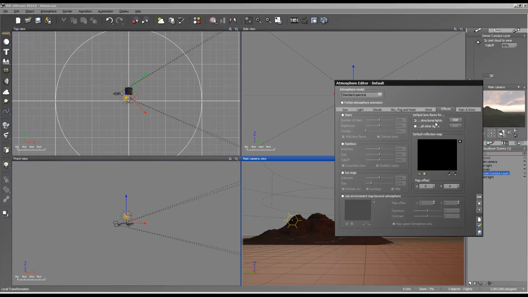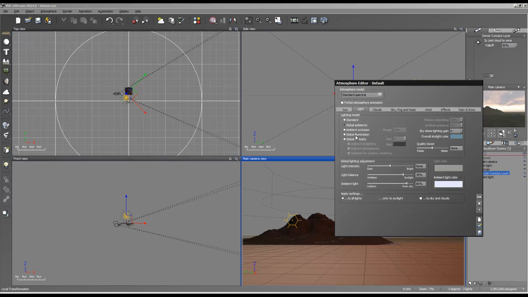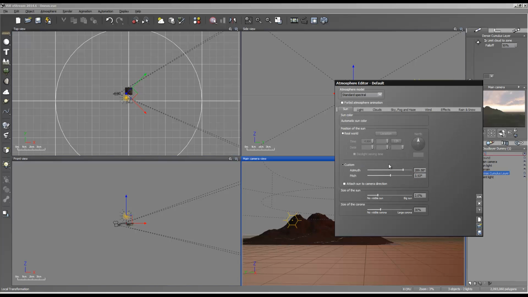I'm going to put directional lights on, just basic. I'm not going to go in and adjust it and make it look more real. And then I'm going to decrease the sunlight, but increase the ambience from the sky, and I'm going to increase the height of the sun just a little bit. Right there.